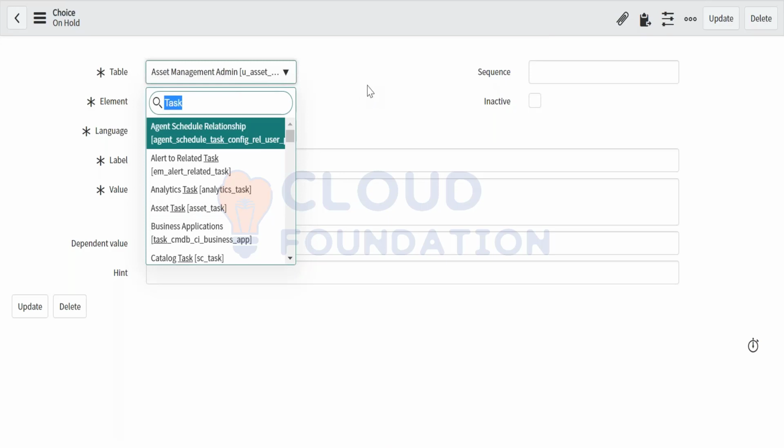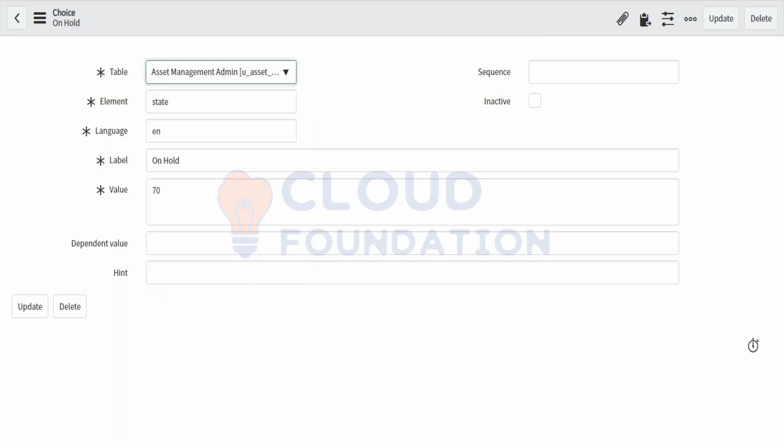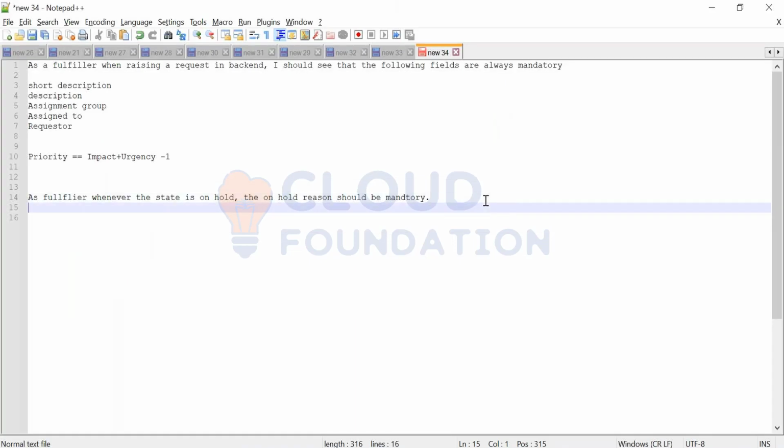Instead of doing that, what we will always do is create all the desired choices. Again, this is a requirement from the client. What are all the states that they should be able to see? The client will specify, because each request will have states.